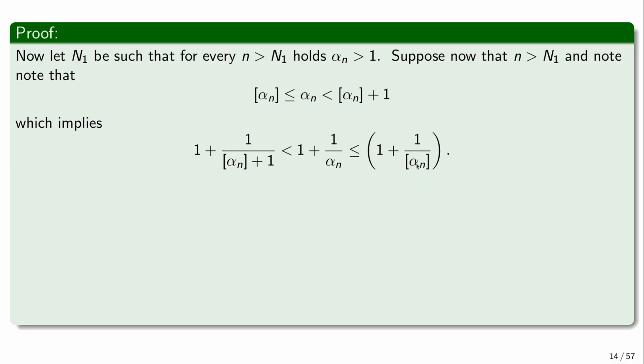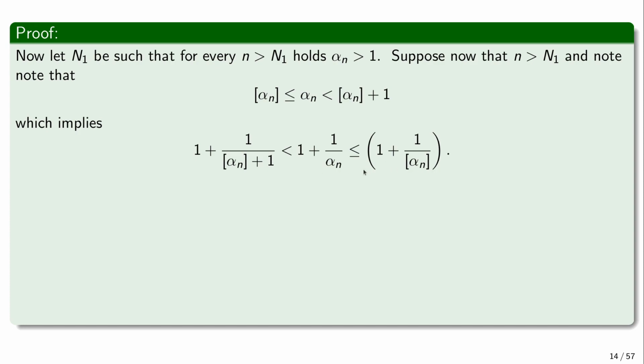Right? So basically, if alpha n wasn't for sure bigger than 1, say it's like 0.8, then the integer value of this could be 0, right? We don't want this to happen. We don't want to think about what happens. We don't want to allow any case of dividing by 0. Therefore, we've made this assumption that it is greater than 1, and therefore the integer value of alpha n is also going to be greater than 1, and will not be dividing here by 0.